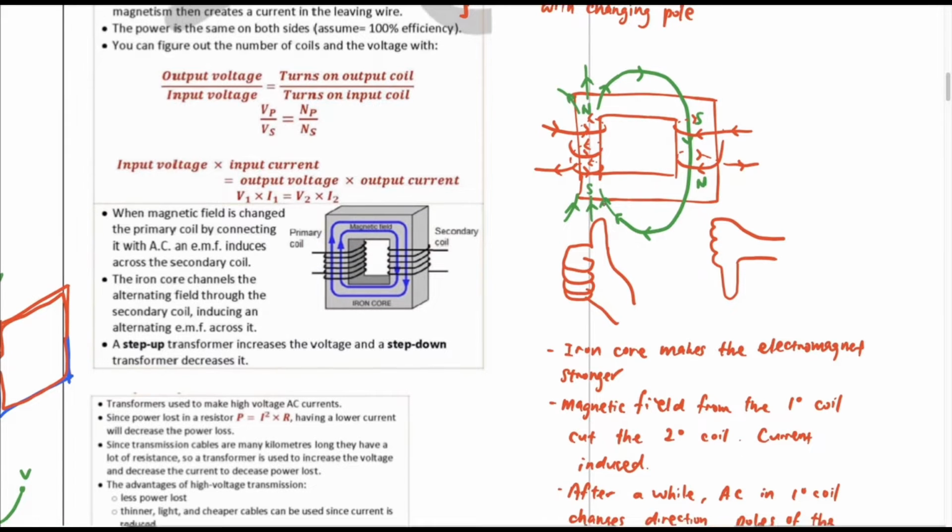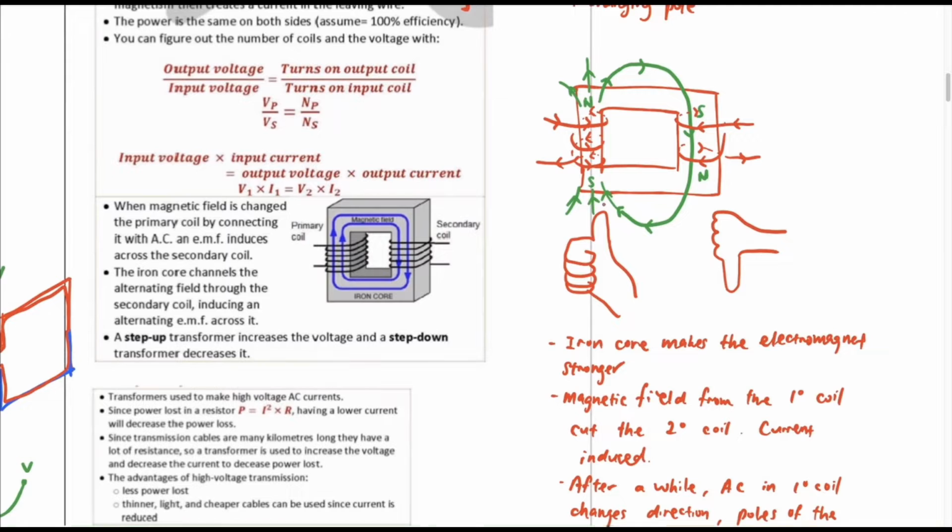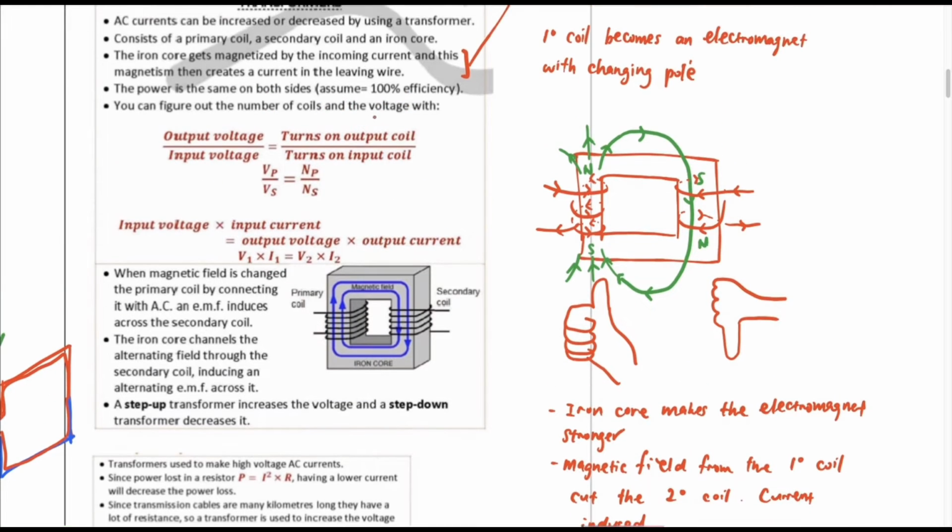Which means there is no magnet at all in a transformer. It is not a permanent magnet. It's an electromagnet, which is a temporary magnet. Temporary magnet, yes. When the current is there, then the magnet is there. When the current is turned off, then no more. Okay, sir. Understand. Okay, sir, I just have to clarify this.